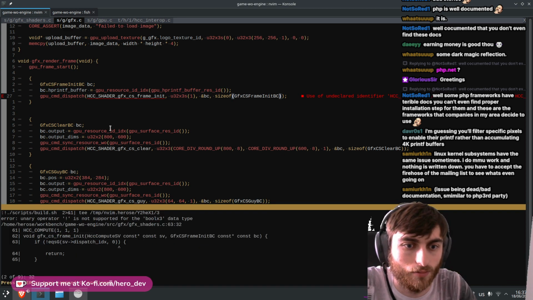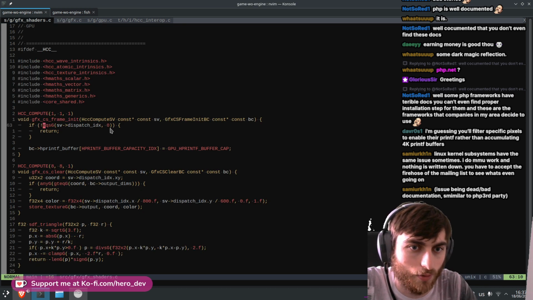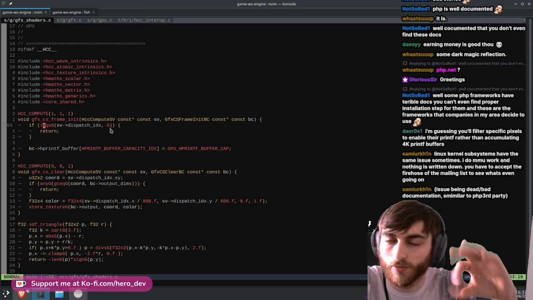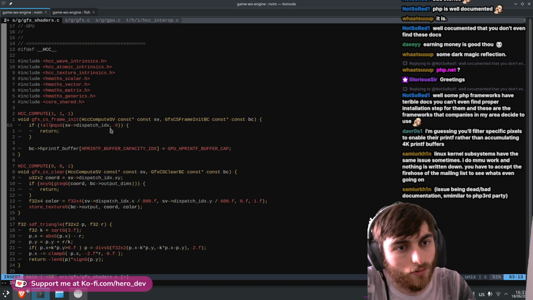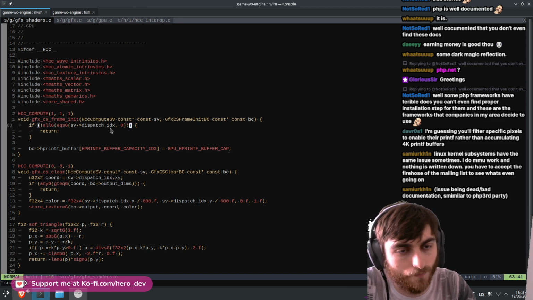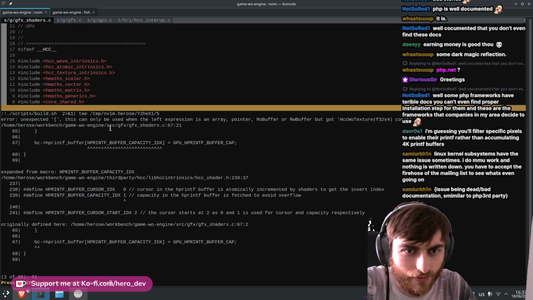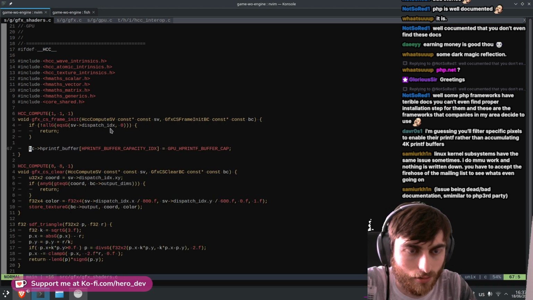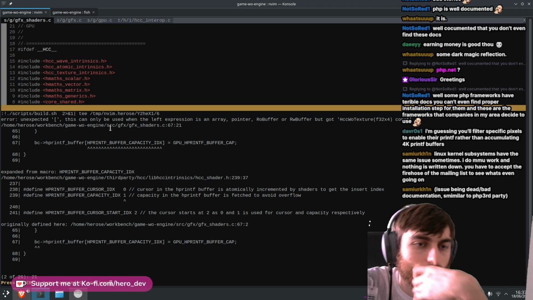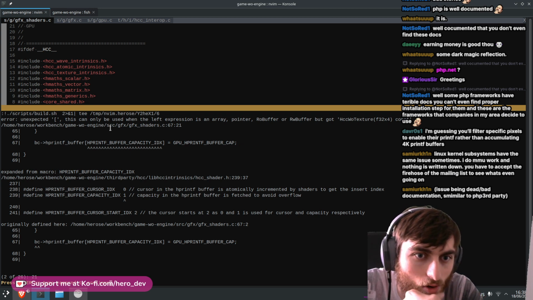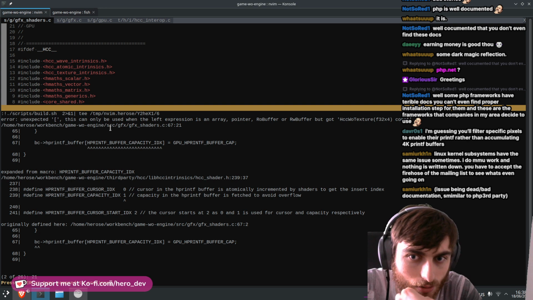All right, give that a compile. This one is, because this gives us a Boolean vector back, so we need to say if all G not. There we go. So this one's saying this isn't declared. Unexpected open token. This can only be used when the left expression is an array or a buffer.